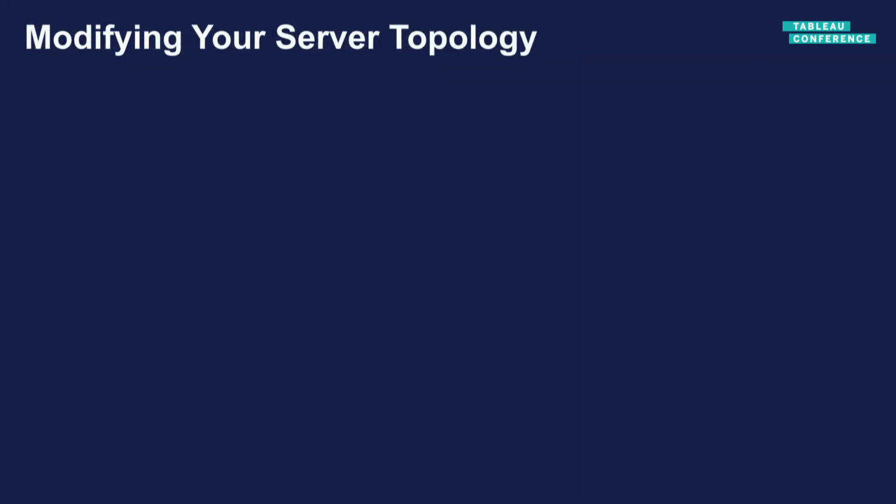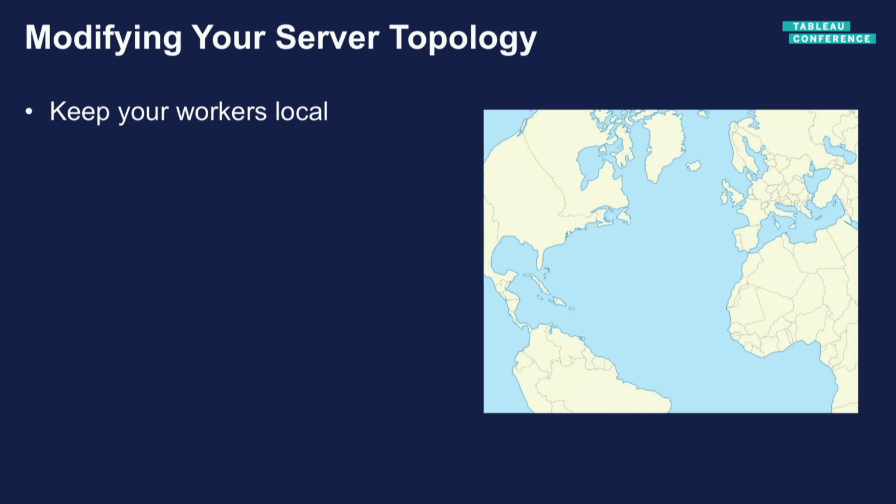The next area I want to talk about is something that we can touch on as Tableau admins, which is the topology of our server. So first, you want to keep your workers local to each other. Earlier, I asked who had multiple nodes, and I saw about half of the hands. At a high level, we recommend keeping them on the same subnet. That keeps latency down. But I want to tell a story from my years working in Sid's role before I became a product manager.